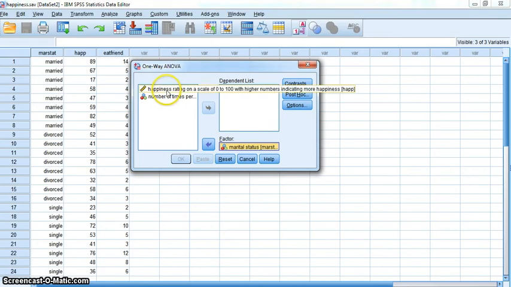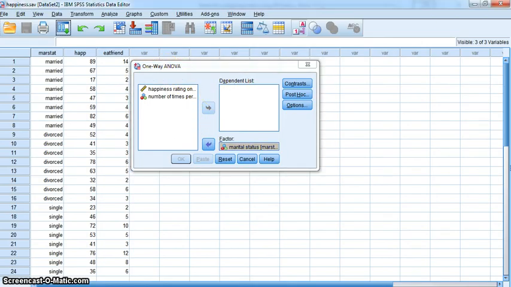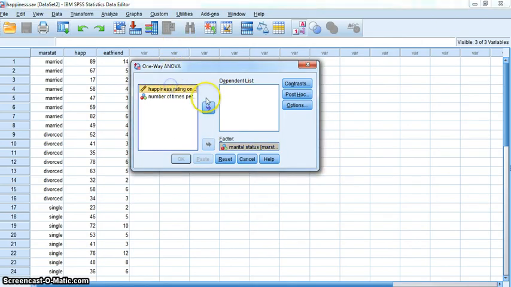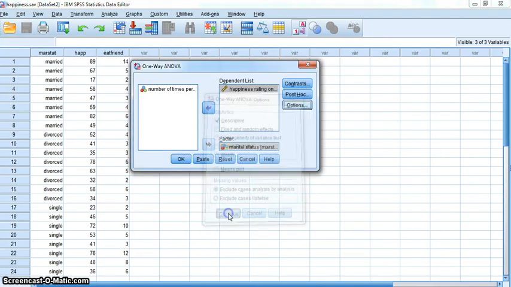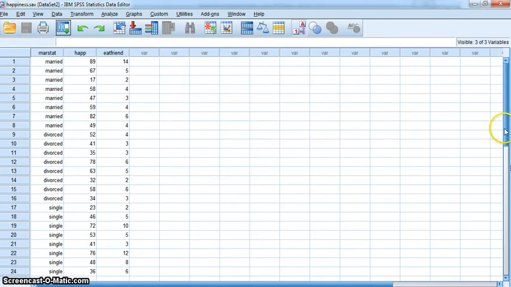Our dependent variable is the happiness rating, so move that to the dependent list. Here there's one thing I want you to do under options. If you go to options and click descriptive, that's going to give us the mean and standard deviation for each of the groups. So click continue and then click OK.